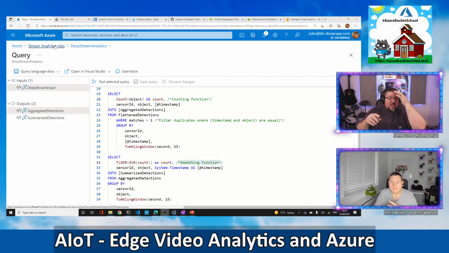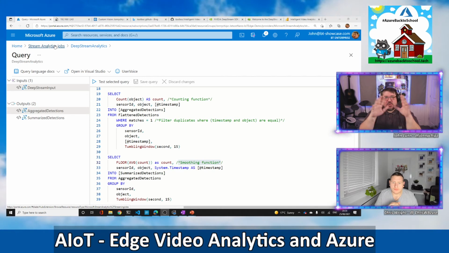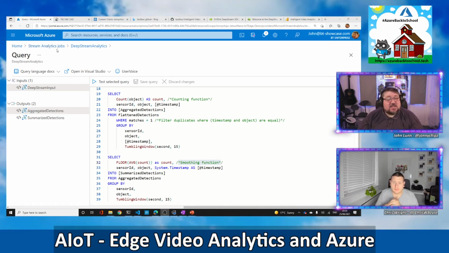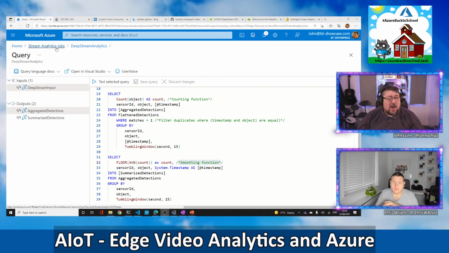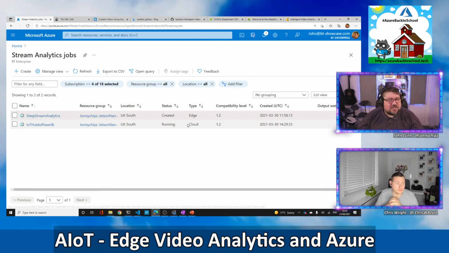Remember that map of things that we had. We've got event grids, storage accounts, all sorts of things in Azure we could be sending it off to. That's the point, it's so powerful. And remember, we've also got this other job, this IoT Hub job that's a cloud job.